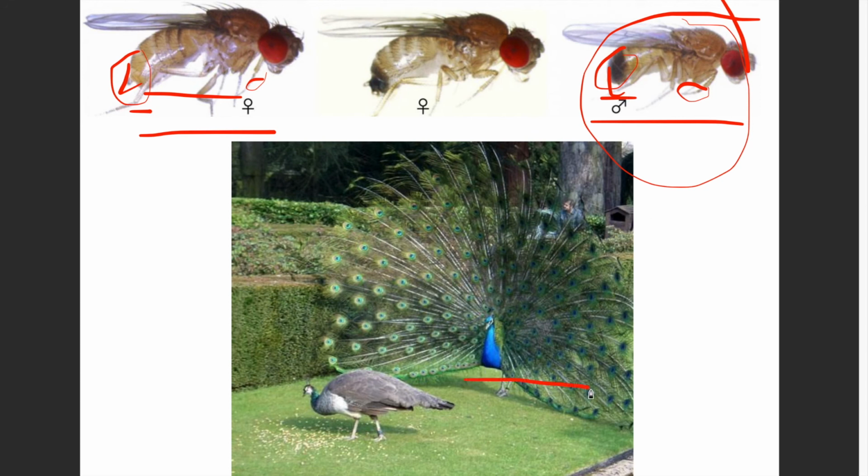So also true for the case of the peahen and the peacock. If you keep on measuring the color pattern, we all know that the color pattern of your peacock, the male, is much brighter than the female, because it uses that to allure or entice the female to have sex with him.